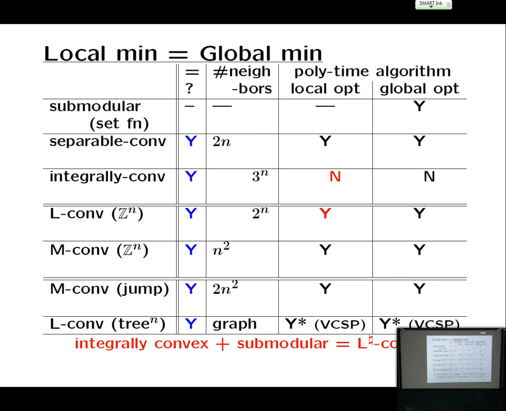Yes. You said there's a duality between L-convex and M-convex for the integer lattice. So for the generalizations, you know the kind of dual. If I have an M-convex function on a jump system, is there any kind of duality? Actually, that's an interesting question that I thought about, but it's not really true. Also, Fujishige was one of the people who really wanted to know it, so he has some paper.